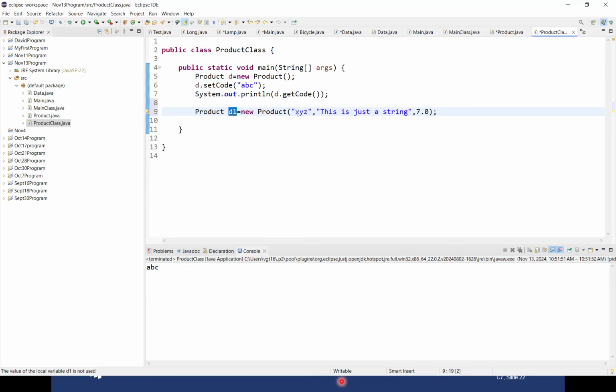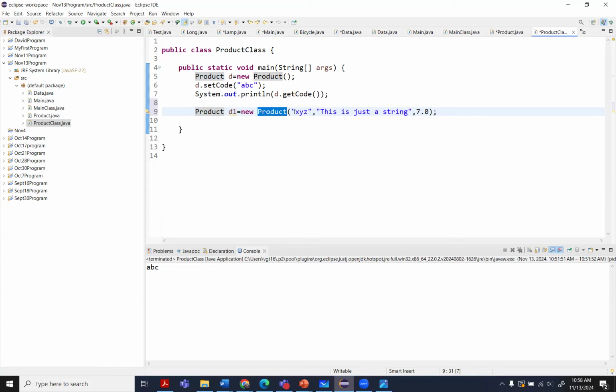So this is another way that you are creating an object D1. When you are creating the object D1, it will call the constructor which is taking these three arguments: XYZ, this is just a string, and 7.0. And if you want to access any value, let's do one thing.